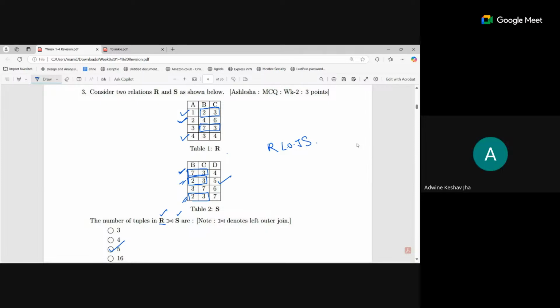Okay, ma'am. Ma'am, only natural joins are considered as inner join, where only matching attributes are. Natural and inner join are different, right? Natural join takes every attribute that is in common between them. So here if I did a natural join, it will take all the matching ones only. So for B and C, it will find the matching values. It will find 3 of those, these 3. So these 3 tuples only will be there in the result. In case of inner join, you can specify whether you want to perform inner join based on attribute B, based on attribute C. That's your decision.